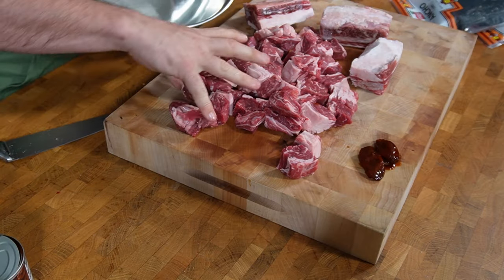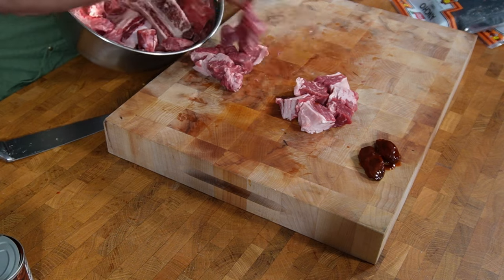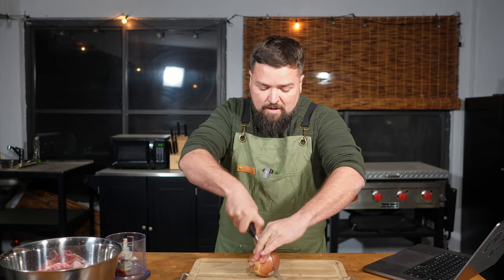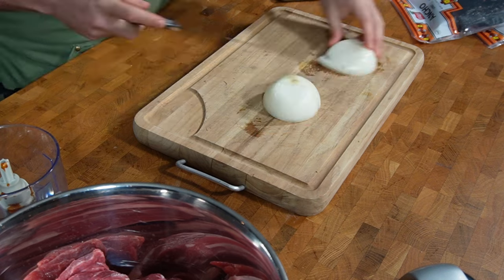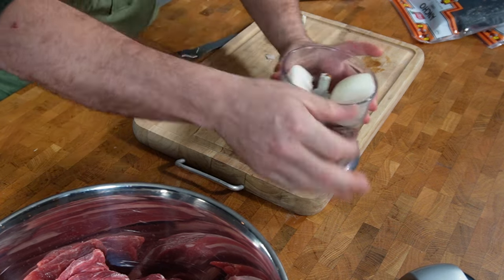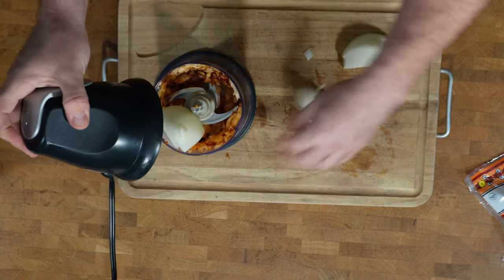I've got a bowl and I'm going to put all the meat in — including the short ribs whole, not taken off the bone. These are going to marinate overnight once we finish the marinade. You'll want some sort of food processor or blender; I've got a little Ninja. It's small, so I'm going to blend the quartered onion first to make more space. Skin off, cut the ends, cut into quarters, and blend.